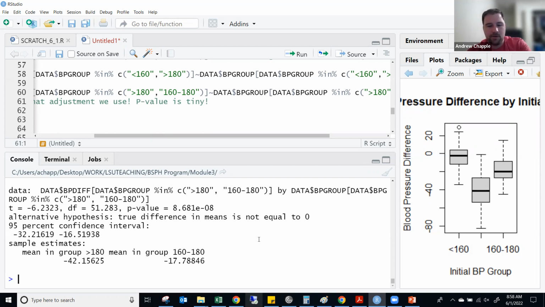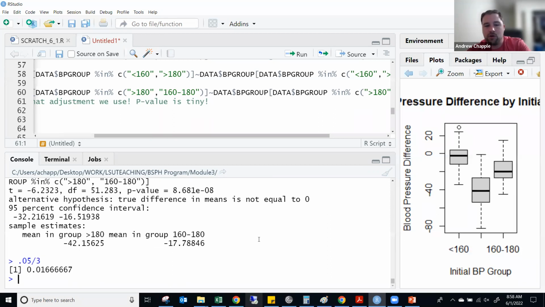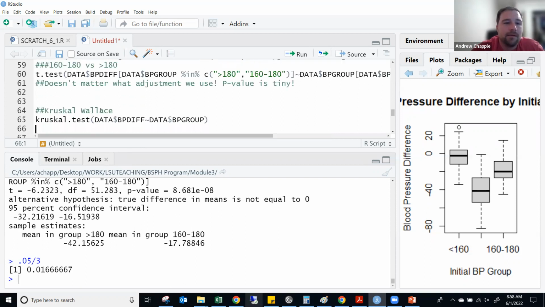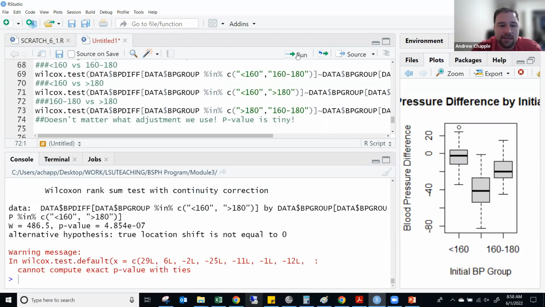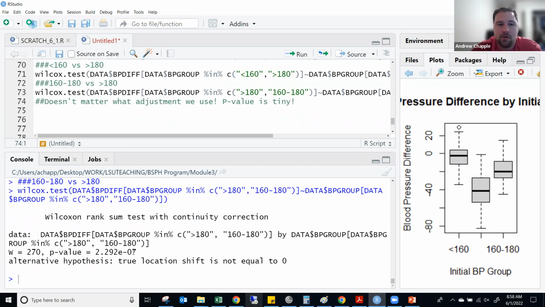But just as reference, right? If I have a 0.05 level, I have 3 groups here, so I'd want to do 3 comparisons. So my Bonferroni p-value would be 0.016. So I'm looking for p-values for the Bonferroni correction that are below 0.016 compared to 0.05 for the Wilcoxon. For the regular, this is the Kruskal test, BP diff by data group, BMI group, and then I can do the same thing with the Wilcoxon test. So I see the Wilcoxon p-values are all also really small.